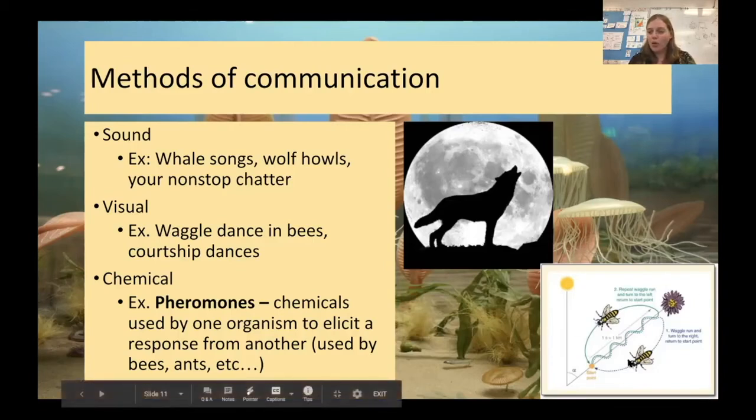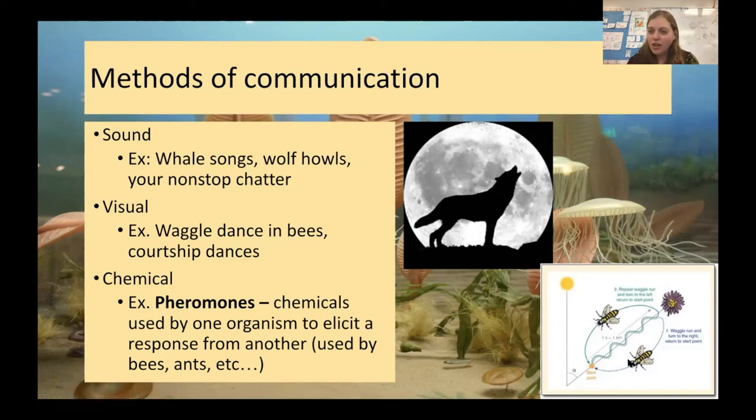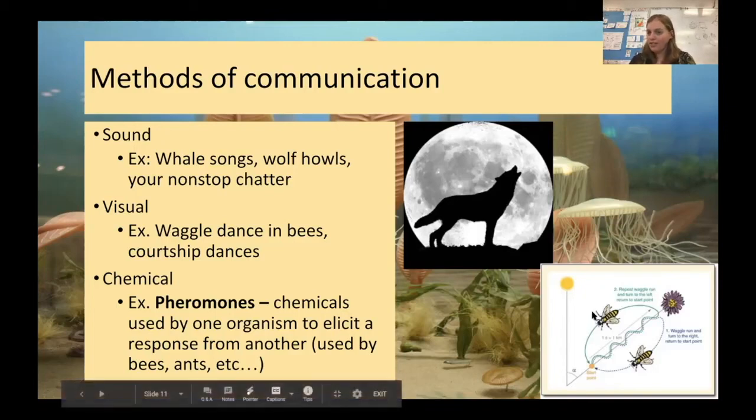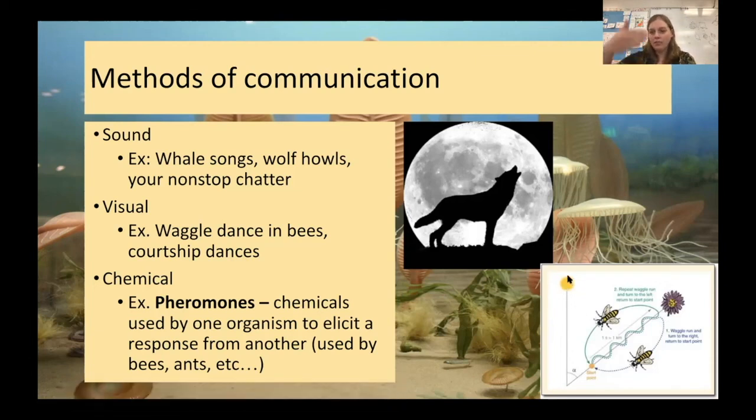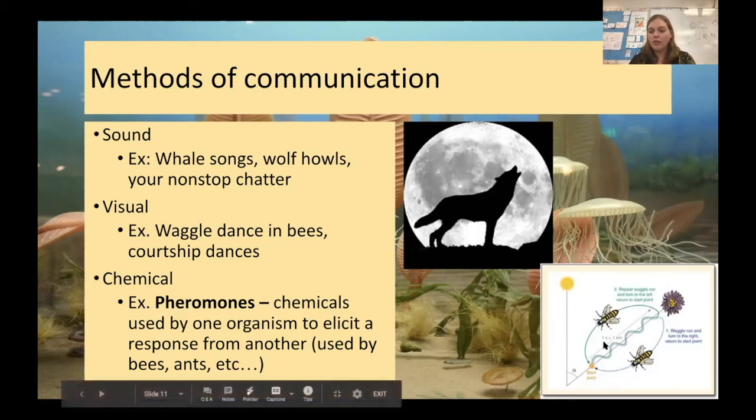This is an example of the waggle dance in bees, and you can look up videos for this as well. Bees can do a little geometry. In the morning, the bees are going to send out a few scouts to look around the area for food patches. And when they find a food patch, the scout's going to come back to the hive, and it's going to communicate where that food is according to where the sun is in the sky at the time. So if we have the sun here and we're thinking about a vertical hive, then these bees are going to do what's called a waggle dance and point to the direction of the food.